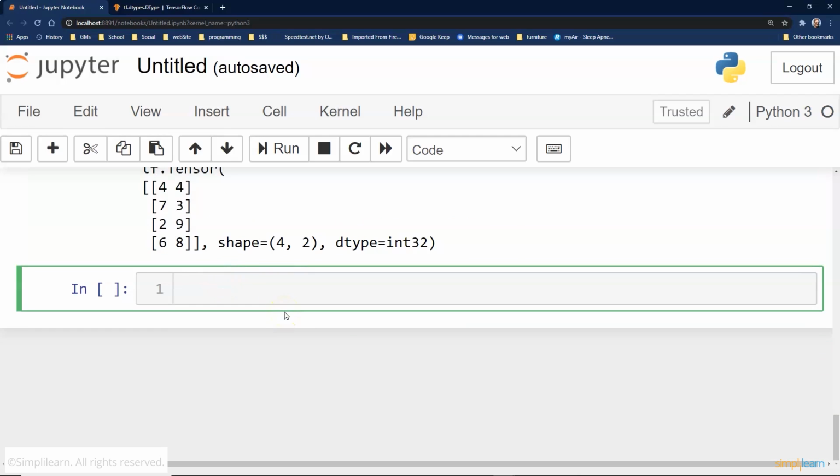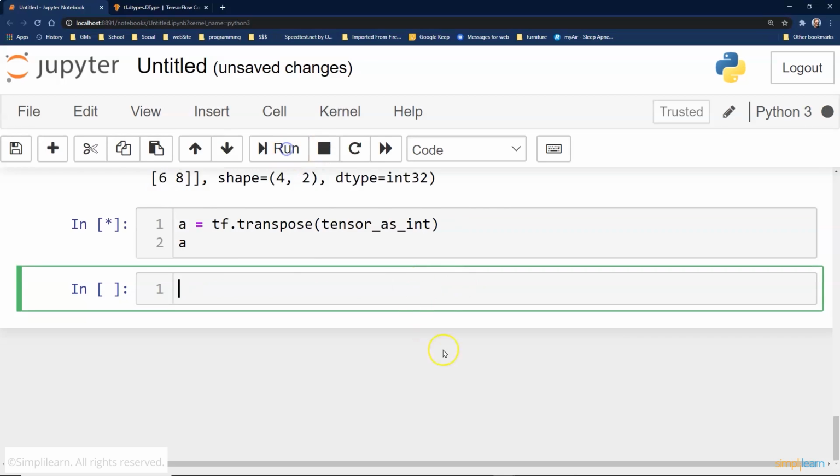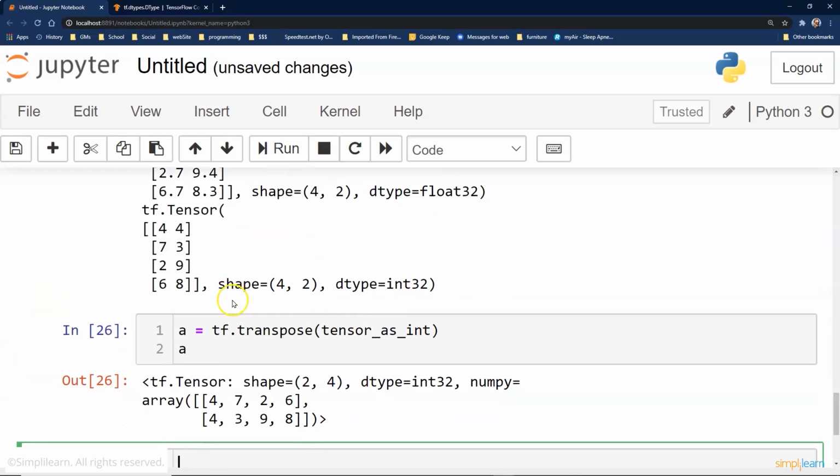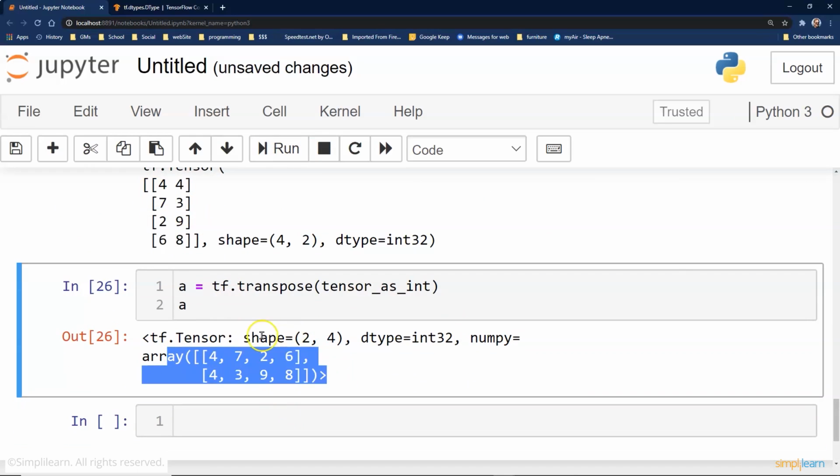So we'll do A equals tf.transpose, and put our tensor integer in there. Then if I print the A out and run this, you'll see that's the same array, but we've flipped it so that our columns and rows are flipped. This is the same as reshaping. So when you transpose, you're just doing a reshape.